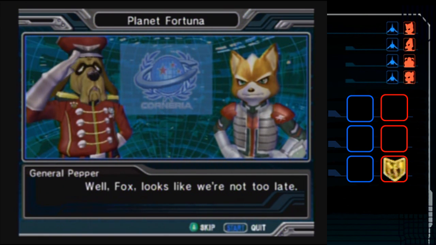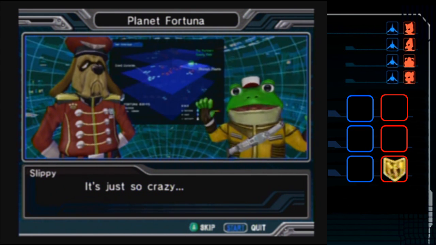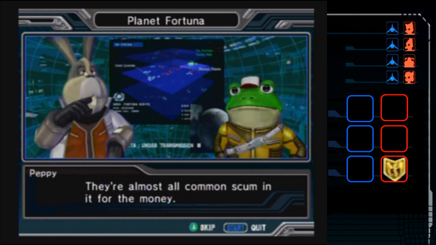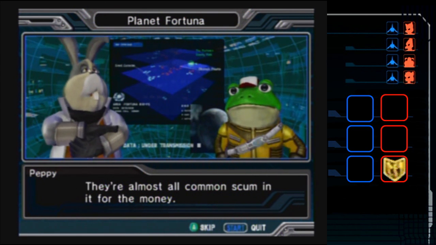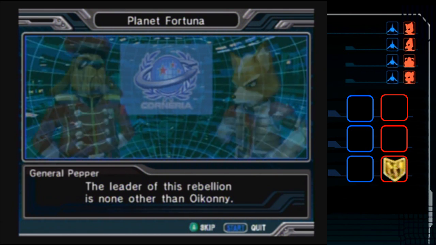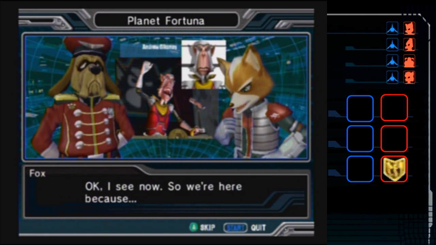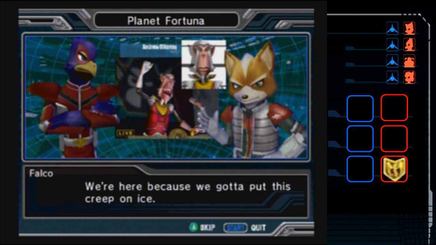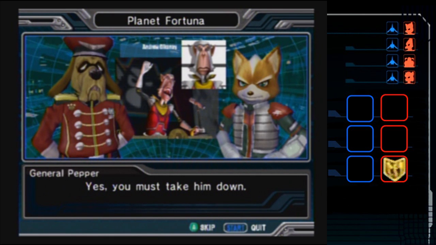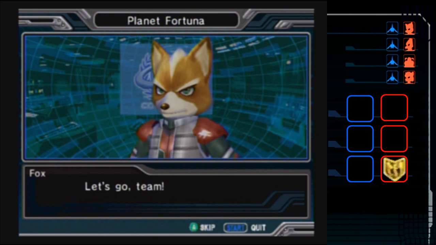Well, Hux, looks like we're not too late. Yep, of course, General. It's just so crazy. I can't believe Andross had so darn many troops left behind. They're almost all common scum, in it for the money. They're quite dedicated for a bunch of hired guns. The leader of this rebellion is none other than Oikane. Okay, I see now. So we're here because... We're here because we gotta put this creep on ice. Yes, you must take him down. I'm counting on you. Now, get prepped and go. Let's go, team.